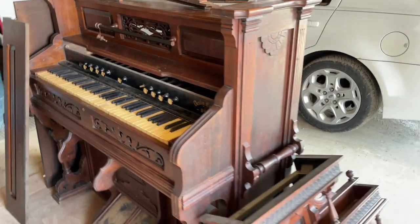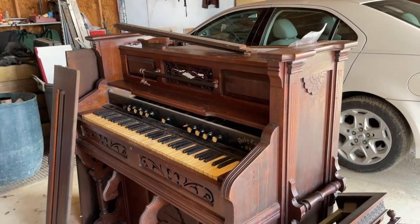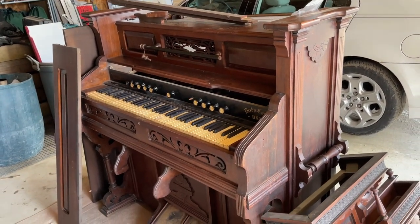What do you think, Mom? I think it's going to be a treasure. I think it's going to be really cool. A rescued treasure. A rescued treasure. That's what we do at YosoBoho.